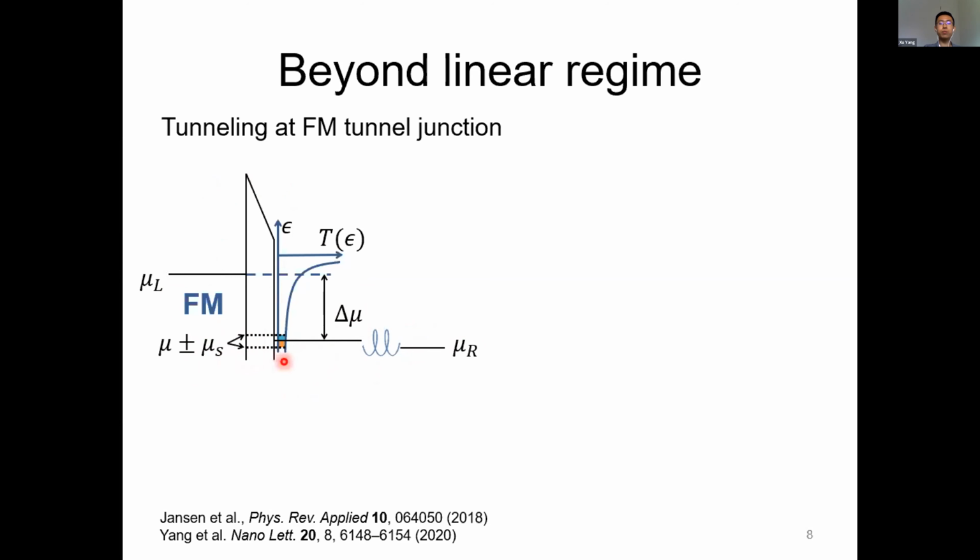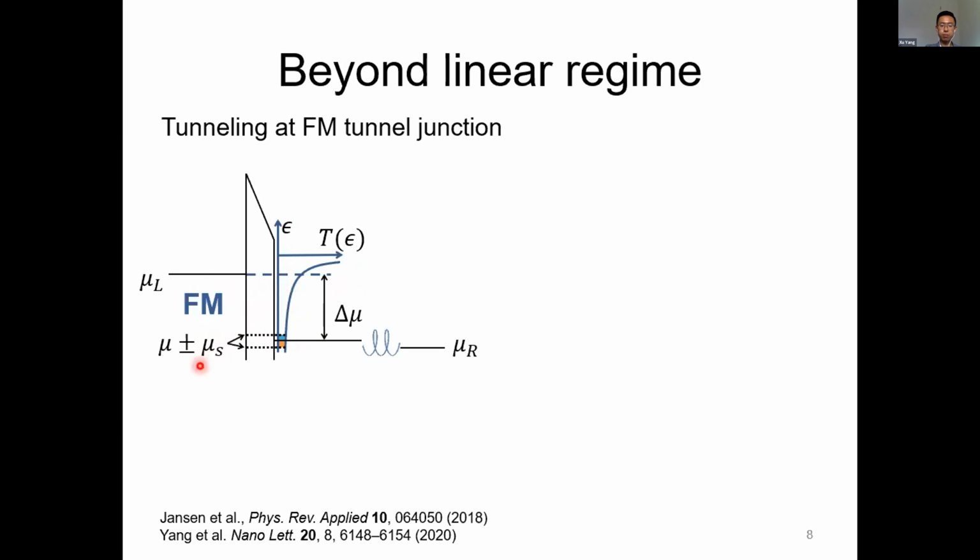So for that, we have to be looking at the reciprocal processes of spin injection and spin detection by the ferromagnet. For spin injection, we're talking about all the electrons that are flowing through the ferromagnet. And this is the tunnel transmission probability as a function of energy. So for spin injection, it's relevant to all the electrons underneath this blue curve over here, within this entire biased open window, delta mu. So we're talking about this entire region over here.